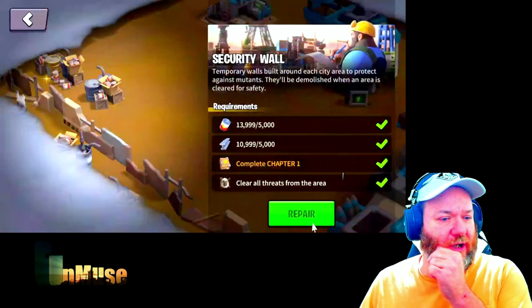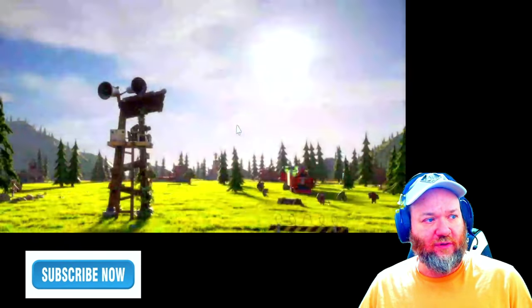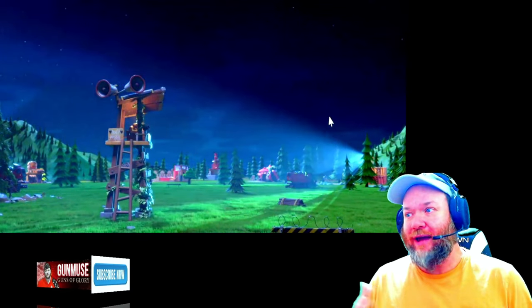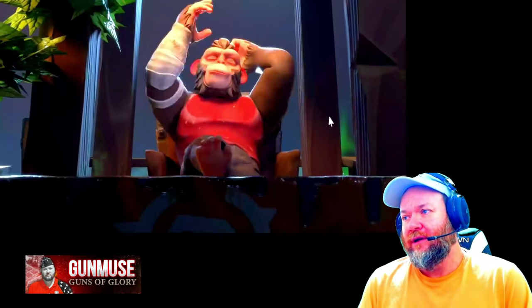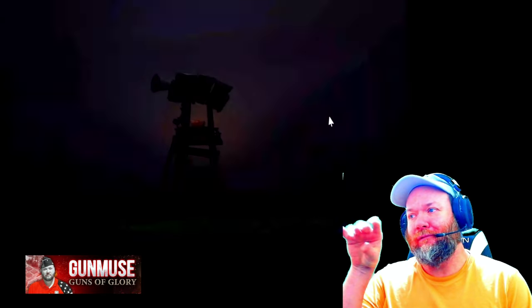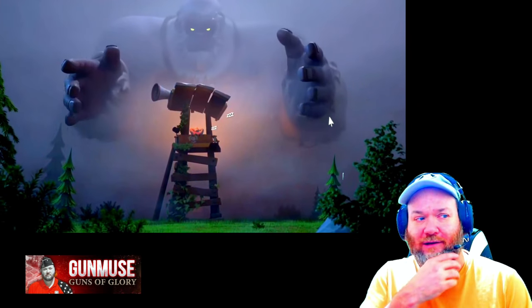So we're on chapter 2, and we got some clicking to do. We're going to repair our walls. Anybody who's ever done the tutorials for Guns of Glory knows castle walls. Everything in the same direction, there's nothing new. Like I said, there's a nice story here that isn't all dragged out into one 20-minute sequence. If you've ever done the Guns of Glory starter thing, it'll drive you freaking nuts.